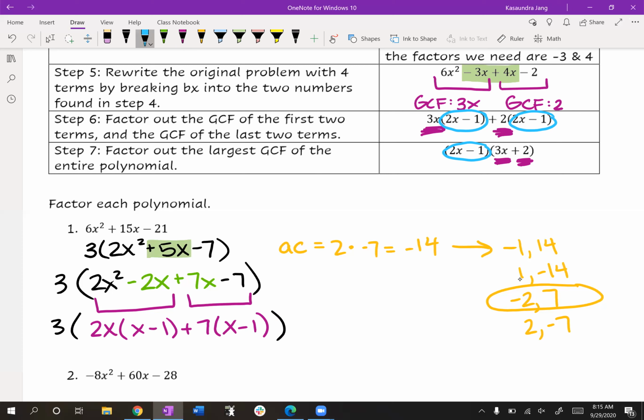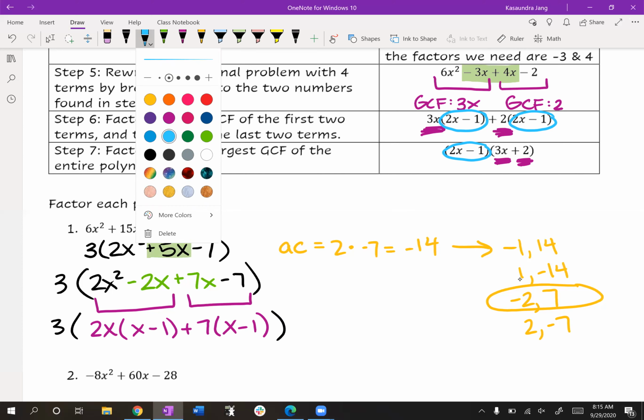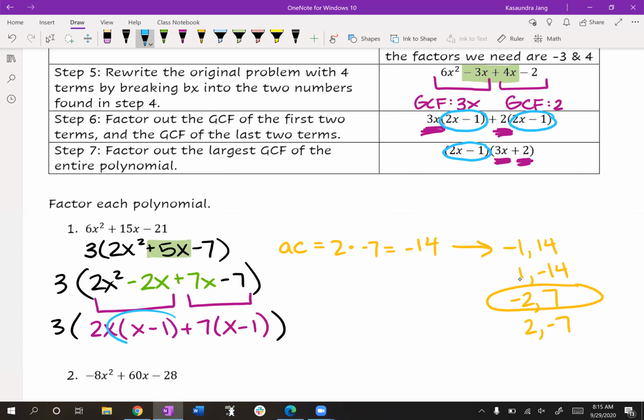All right, so what they should have in common, because I'm going to do another greatest common factor, it's just a really big thing that they have in common. They both have an x minus 1 in common. So I'm going to factor out the x minus 1. Underline it there. There's my x minus 1 that I have in common, which means I still have leftovers of a 2x and a positive 7. So I have the 2x plus 7 left, and I still have the 3 out front as well. So 3 times x minus 1 times the 2x plus 7. That is about as factored as it's going to be right there. There's our final answer.